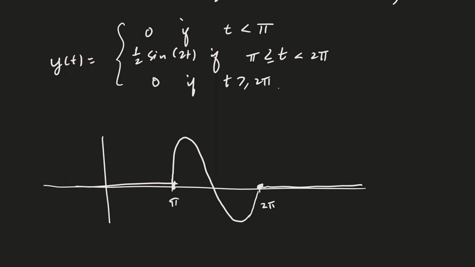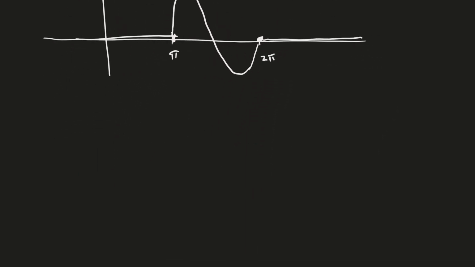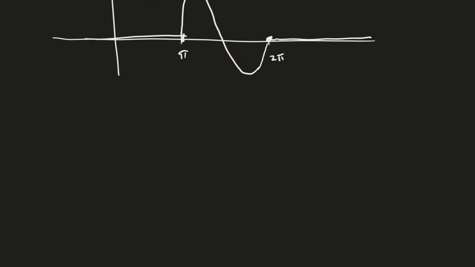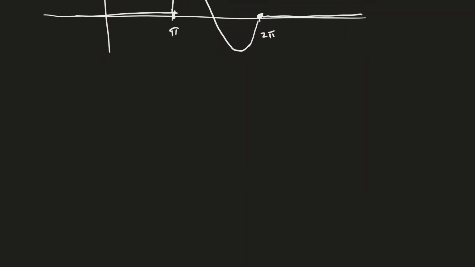Good. Now, in a similar way, you'll see some sigma notation being used in this section. So let's just do a quick example here. What would I do if I wanted to solve something like y double prime plus y equals the sum, n equals 0 to infinity, of delta of t minus n pi?